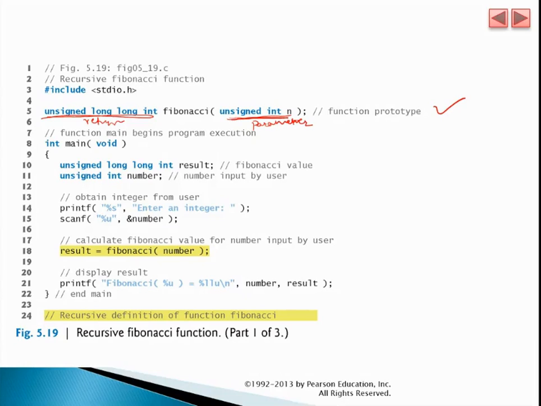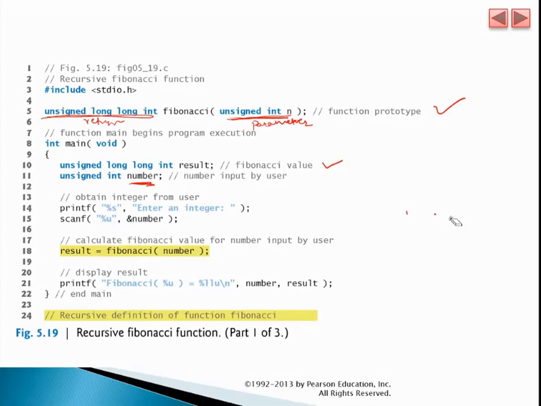Now what we are doing is making a variable result where the number will be stored, and then we are taking a number from the user. So this number will be entered. Now suppose we have to find the sixth Fibonacci number. The sixth Fibonacci number will be the sum of the fifth number and the fourth number, right? So the user will give, say, 6.